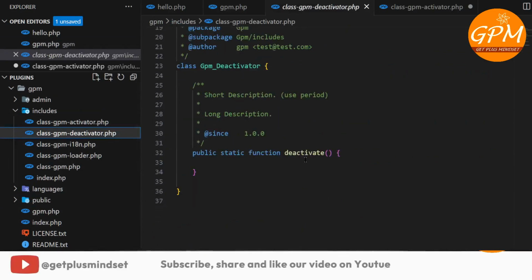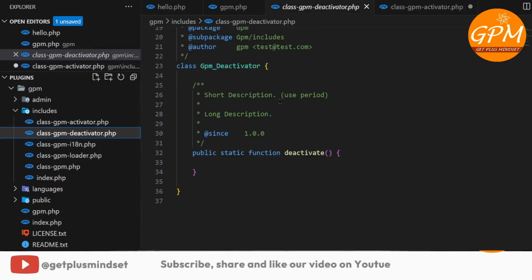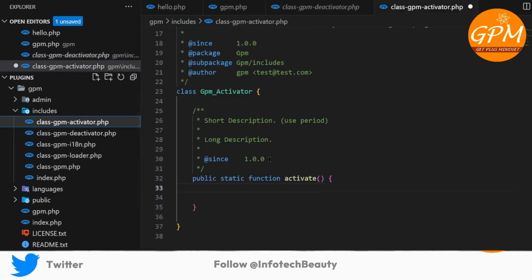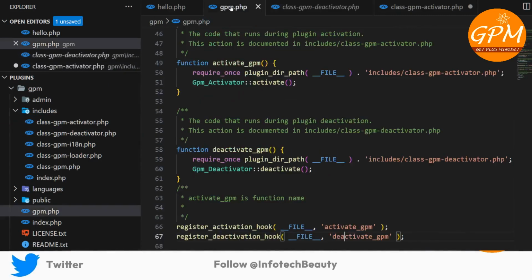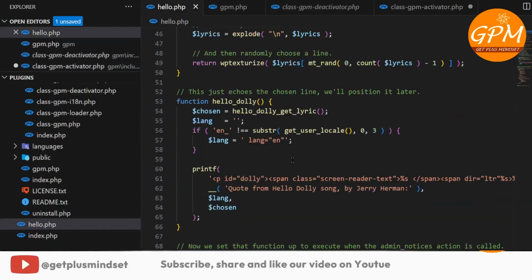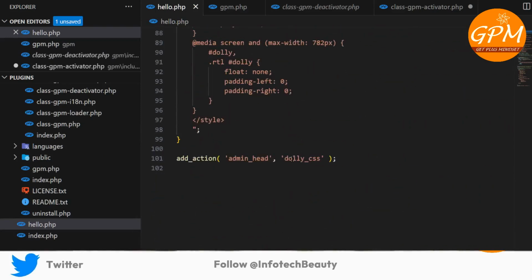The function code is written at line number 58. You can see that this function is including another class, the deactivator class. The deactivator class is also an empty class. So your boilerplate is providing you those chunks of code, and as a beginner developer you are getting this sample.